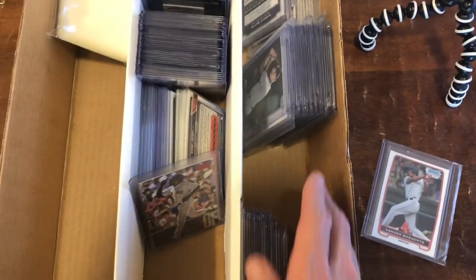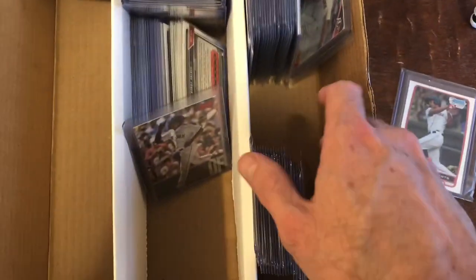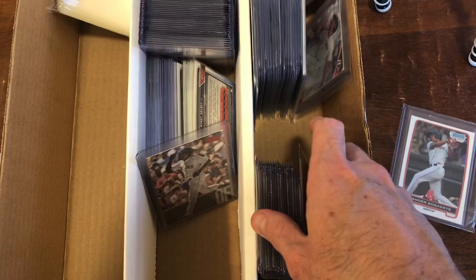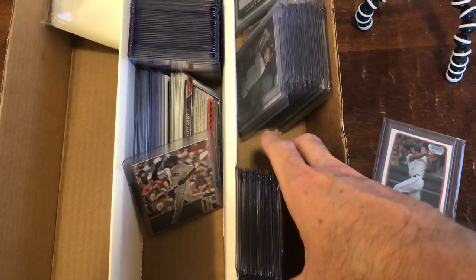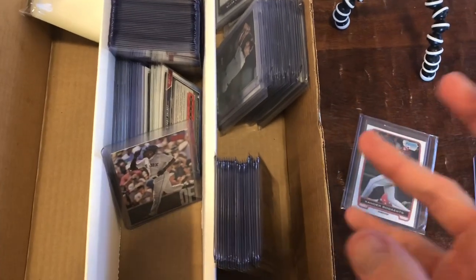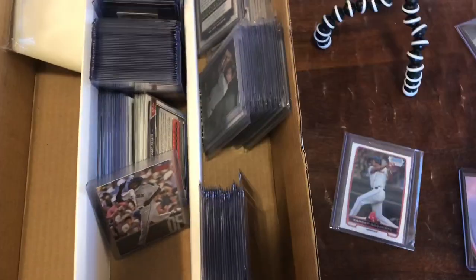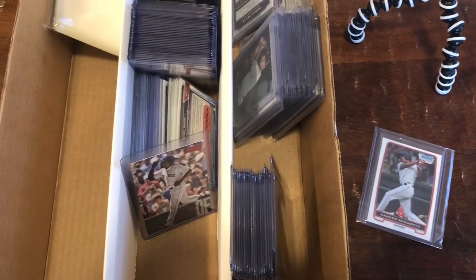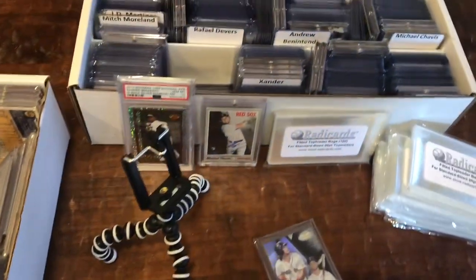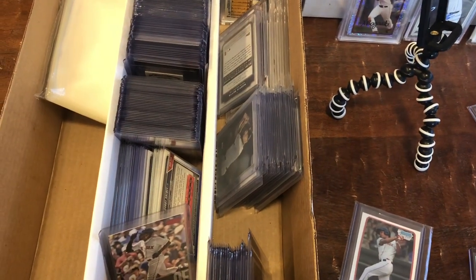When you're messing with cards a lot and trying to organize them, them slipping all over the place is a problem — at least for me. I don't like cards flying around. So it's just another safety and protection feature of these bags. That's another factor to take into consideration. They're not only going to fit snug and look great and fit better in the box, but they're easy to handle because they're not as slippery — whether you're grabbing a stack of them or working with two different cards moving them around. The day-to-day handling is much more easy to manage. That may seem small, but when you're working with a large collection and moving cards around, any small feature like that goes a long way.